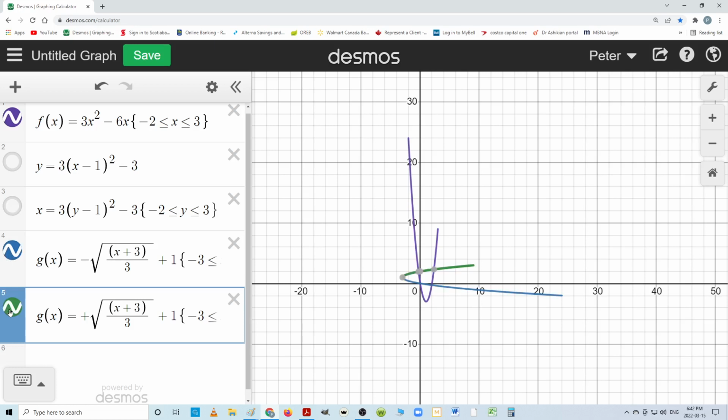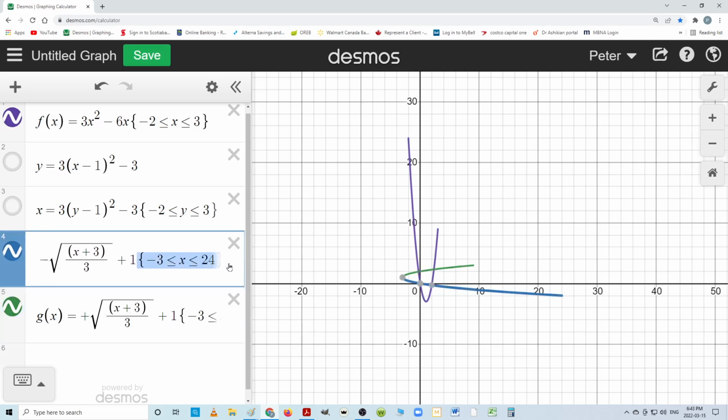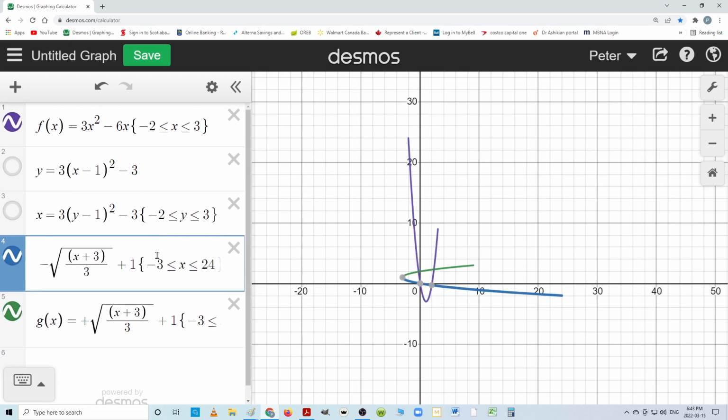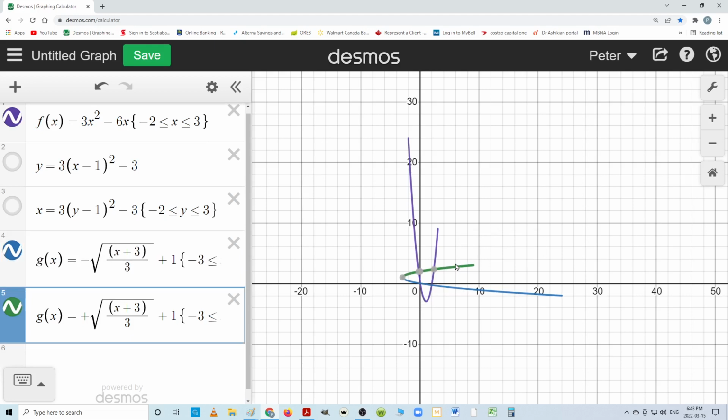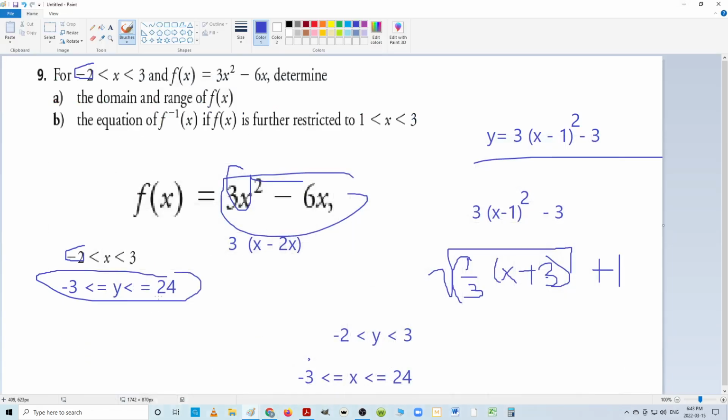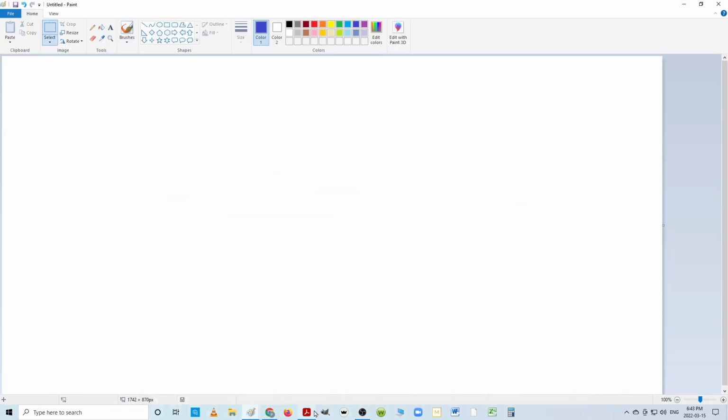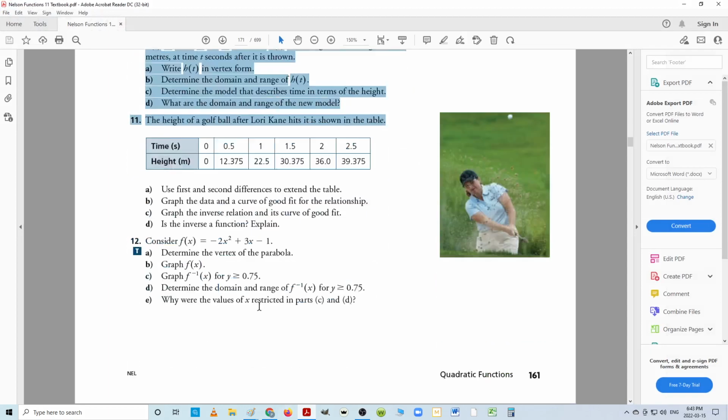So it's all of the negative, which I should have also figured out, and a little bit of the positive. But all you have to do is put plus minus in front, and then put the domain restriction, which will be the same as the range restriction up there. And that will limit your graph as well. Hope that made sense.